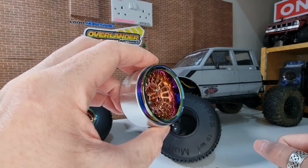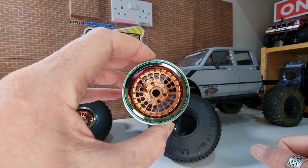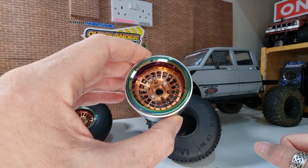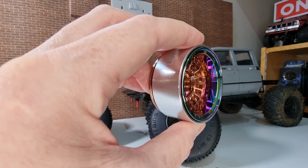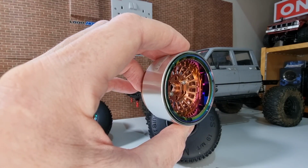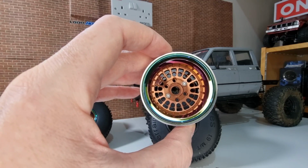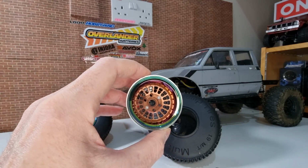I think they look really nice. They do come in different colours. You can get them in a grey, a black, and then this brass copper kind of colour. I went for this one because I just think it looks really nice, and I love the reflection. I don't know if you can see it there, but the reflection on the wheels just looks really cool. So they sent me the link to these and I was like, yeah, they look awesome. I'll have a set of those. So hopefully they should look really cool on the rig itself.